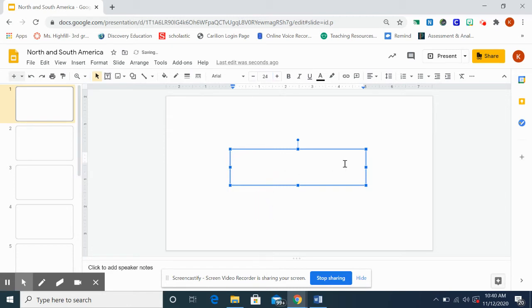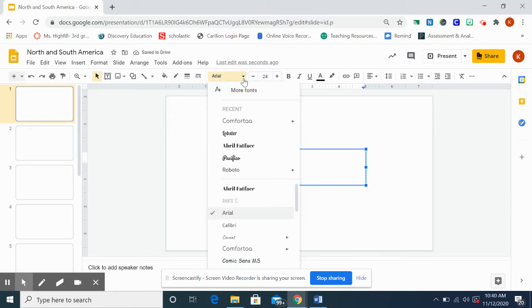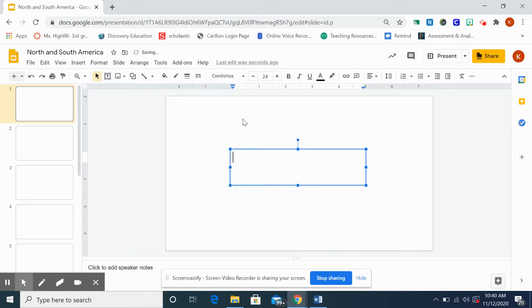Okay, then I want to say, what do I want the words to look like? And all of this can be changed as well after you've typed the words, if you want to change it then. I just like to set things up beforehand. Right now the words are over on the left side of the box. I think I want them in the middle. So I just click on this little thing, and then I click on the middle option. And you can see the cursor went to the middle.